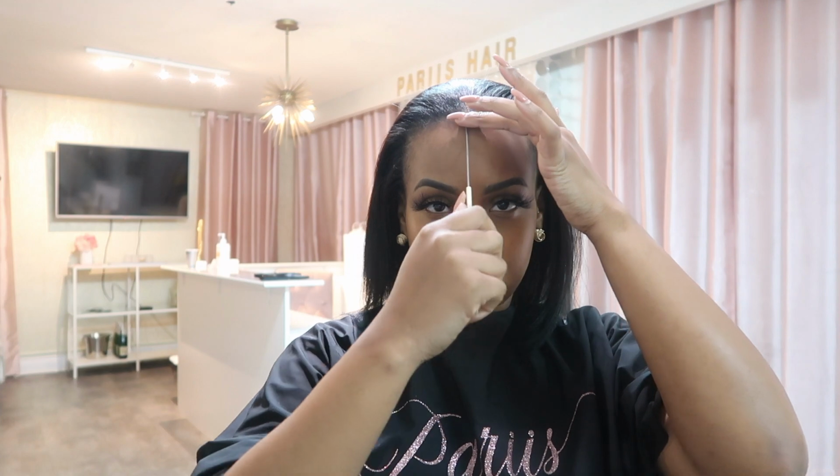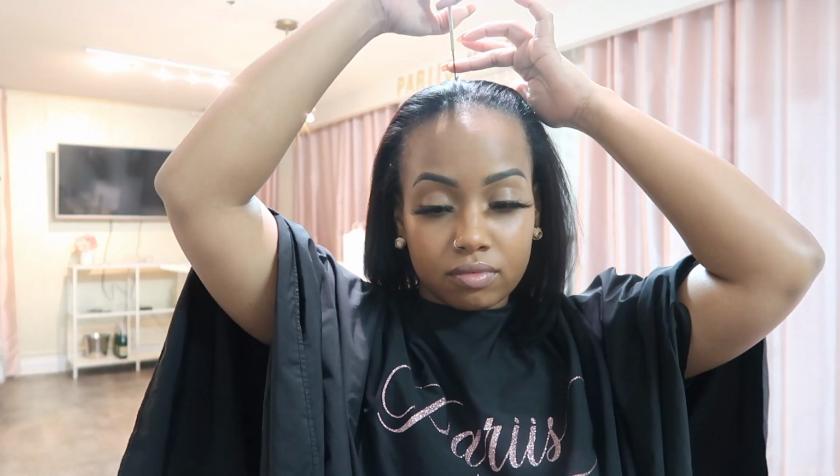So I'm going ahead and I'm parting a part right down the middle. And I'm splitting my hair into two sections.